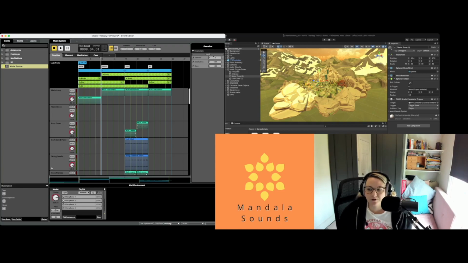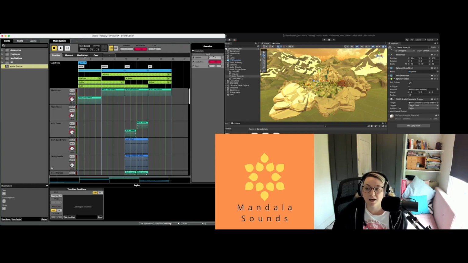So depending on what area of the map you're in, if you're in the earth area, you'll hear some music. And then if you enter into a meditation, so meditation goes from 0 to 1, then the mix will change. Okay, so if you want to hear how this works, I can press play.